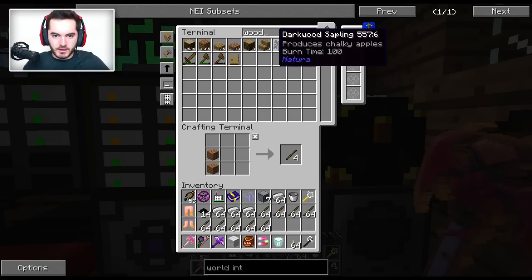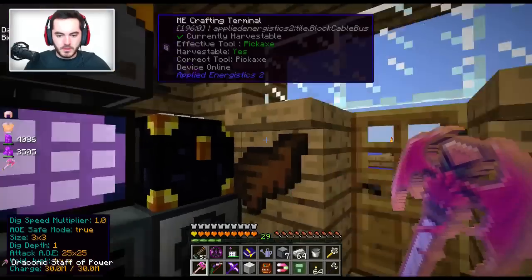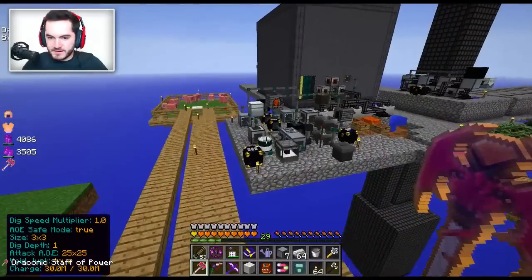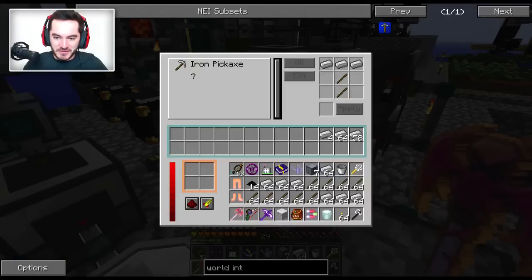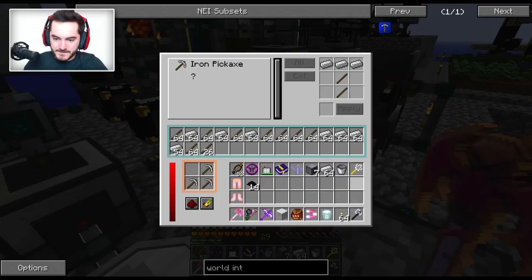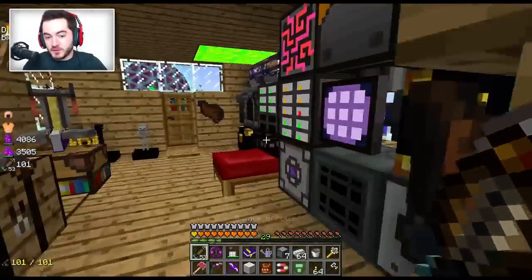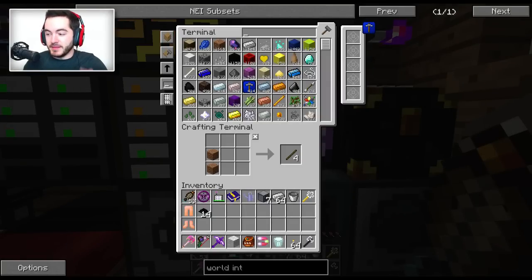Oh, goody. That's good. A little bit more iron. Great. Yeah, fill a deep storage unit with iron pickaxes. I think that's a delightful idea, if I'm going to be honest with you. I don't think you could find an easier material to fill a deep storage unit with. What can I say?